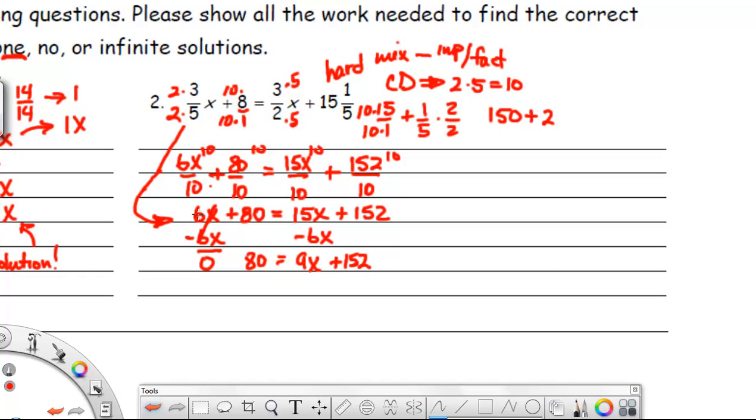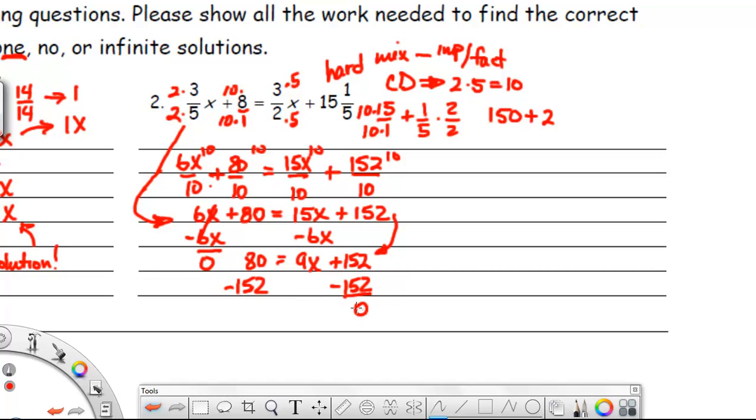And you can see that my problem gets simpler as I go. Here I had 4 terms, now I have 3. So remember, that's a good indicator that you're doing the problem correctly. Now the next step is I look to see what side my x is on. I check to see if there's a number with it. There is, so I want to subtract that number from each side.